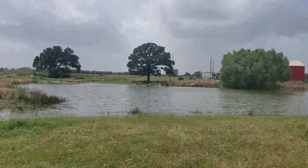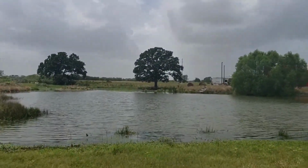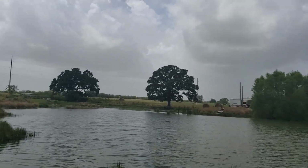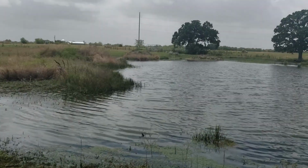Well, the sun's shining here, but we also felt some rain hitting us. And I know right there to the south of us, I can see it pouring down right over there. It's moving towards us. We might get that here in a few minutes.